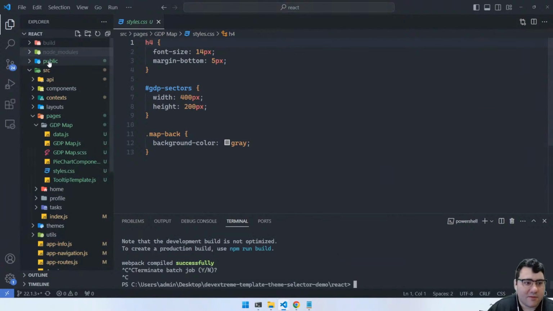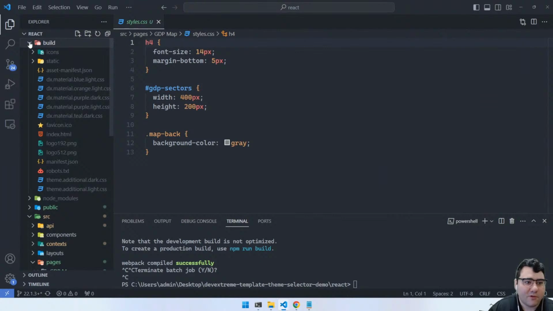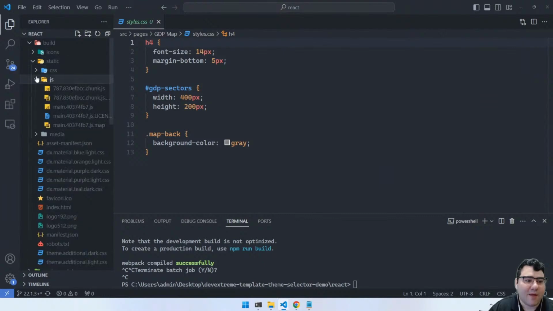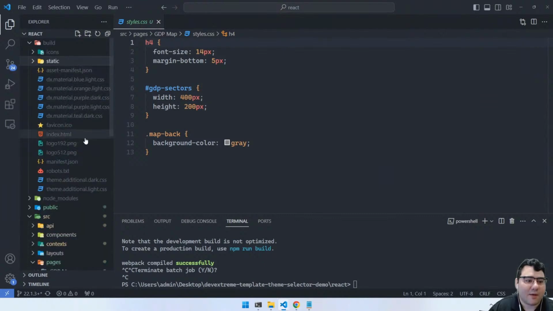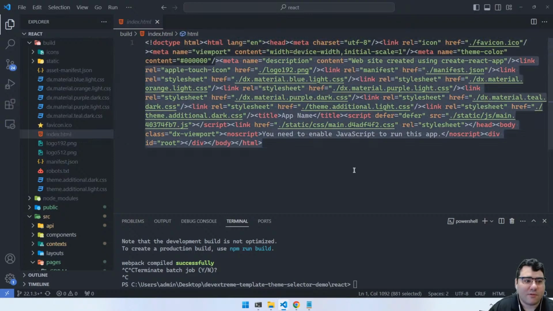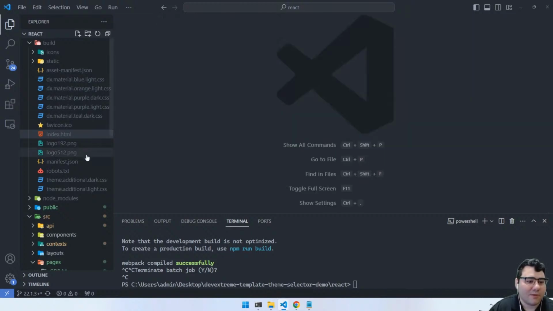And as we can see here, this already has this build folder. And we can see that it has all these images basically and some simple stuff in here and icons. And inside this static folder, we have some JavaScript static files, things like that. But if we go to our index.html, we can see it's just a big mess. And it just links everything together, all our JavaScript and all that.